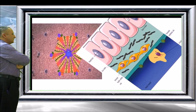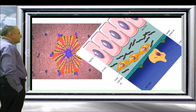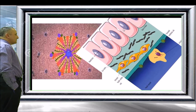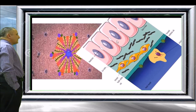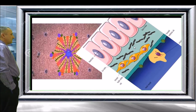So it can be shown here also. This is the cellular plate, or these are the hepatocytes, and this is the sinusoid. Here the red color is the sinusoids on either side of the hepatocytes. So these are the hepatocytes, and on either side of them there is a sinusoid. This is the sinusoidal vessel. But between the sinusoids and the hepatocytes, there is a space. So this is the space, and this space is called the space of Disse.